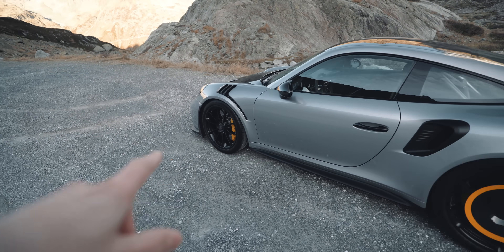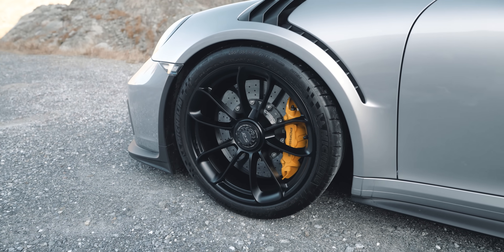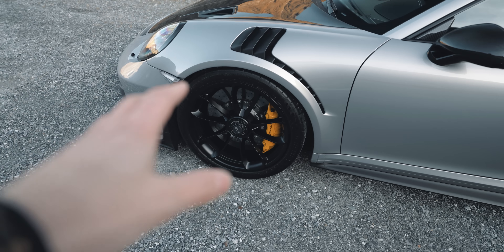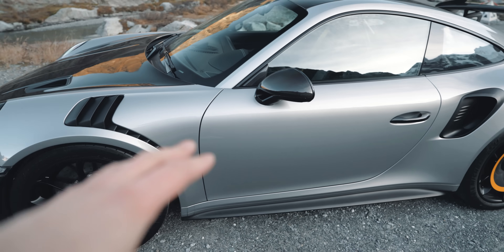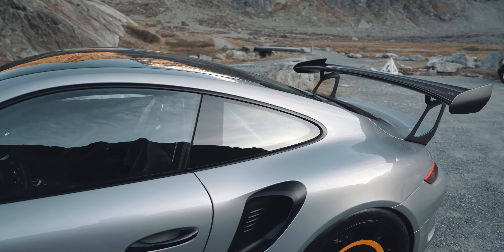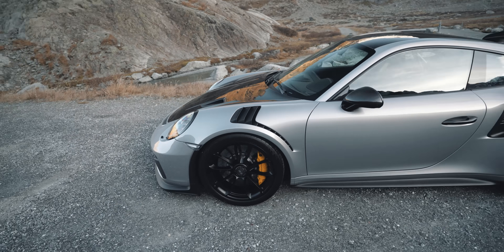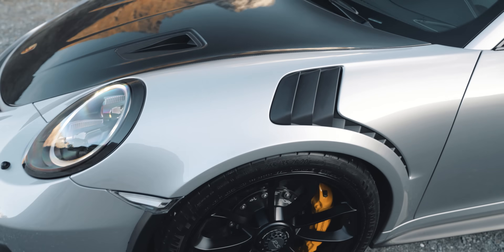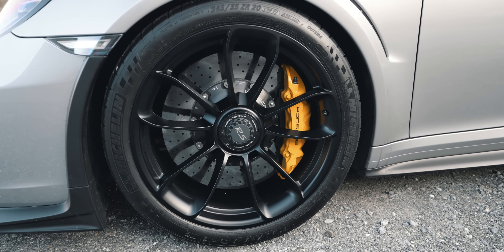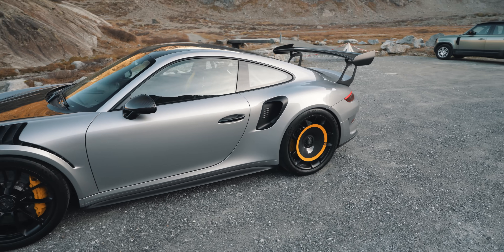Right, changes: my wheels are now matte black. I really wasn't feeling the gold they came with — it was kind of a weird yellowy gold and it clashed with the yellow brakes, just too much going on. Yellow gold, different shade of yellow, GT Silver, black parts, carbon parts, more going on inside — white, gold, titanium, roll cage — too much. So the wheels are now matte black, which blends in really well. There are so many black parts on the car already and it really emphasizes the ceramic brakes. Normally I'm not a huge fan of black wheels but on this car it just worked the best, and sometimes like now it looks really good.